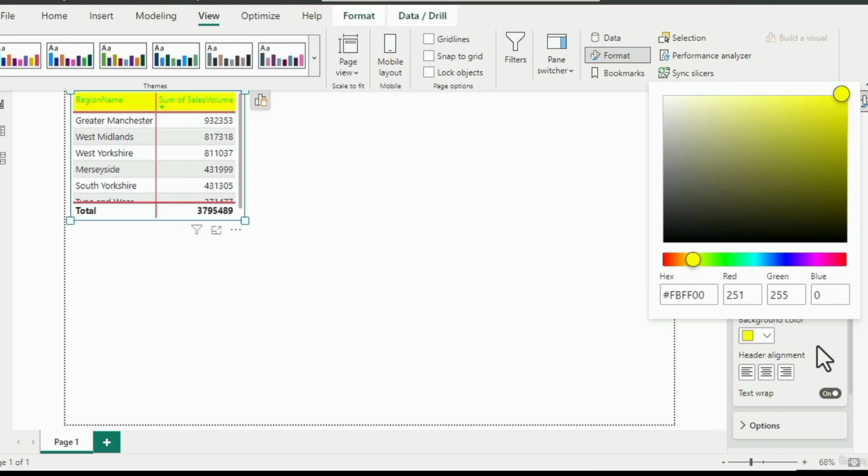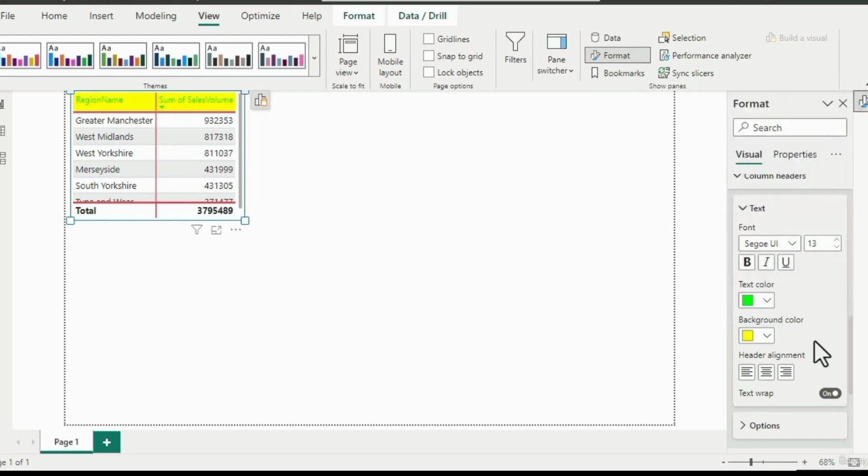Now, if you are familiar with colour wheels, then you'll have noticed at the bottom we've got this hexadecimal, 6 letters or numbers, followed by an amount of red, a number from 0 to 255, then green, and then blue. So you can adjust it in hexadecimal on the left hand side, or in the new format pane, you can also adjust the individual figures from 0 to 255: red, and then green, and then blue.